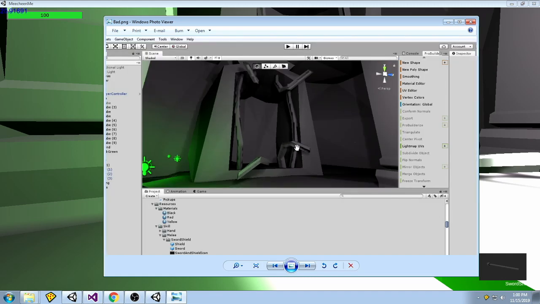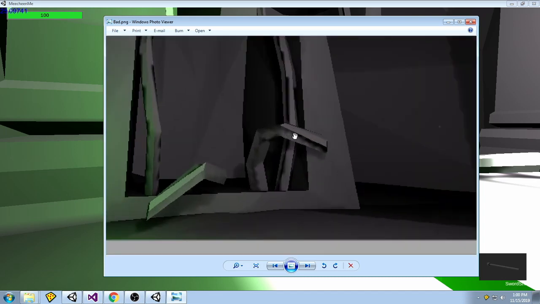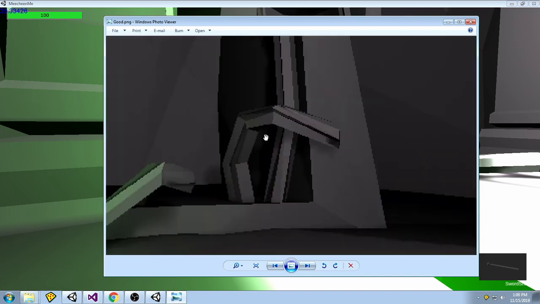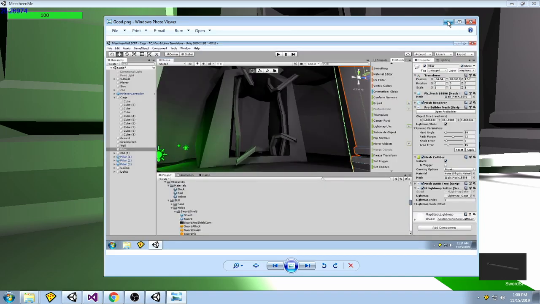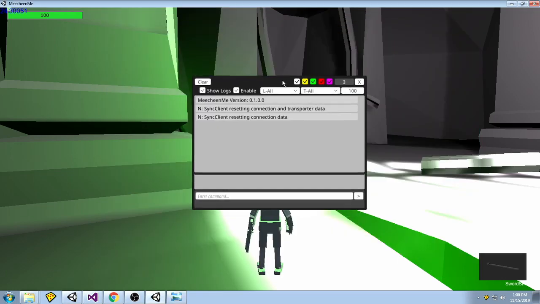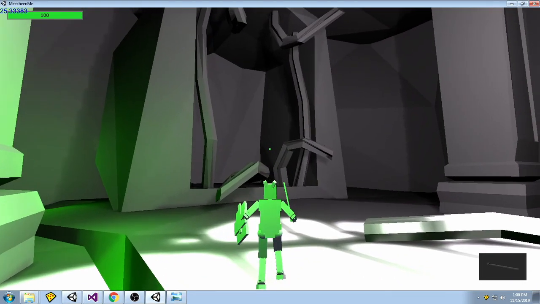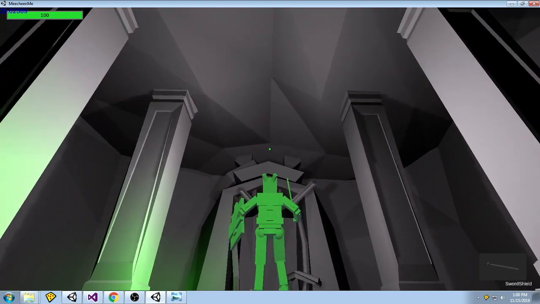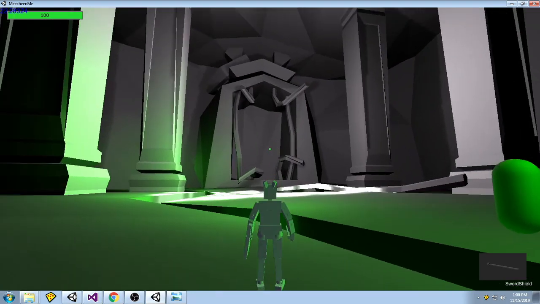But after changing a setting in Unity for the UV unwrapping, which defaults to 80, it treats faces within 80 degrees or so as together. But since I want a flatter look, I changed the setting to 10 degrees, and it looks much better, much flatter. That took a while to get right, but I think it looks all right. You get the idea of how the look of the game is going to be. Right now everything's kind of gray.